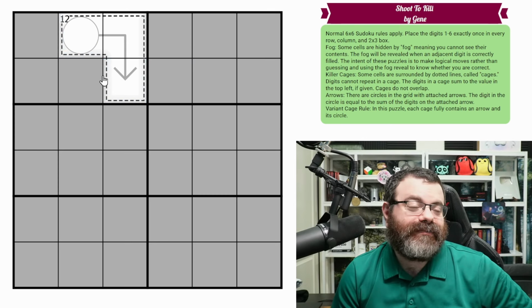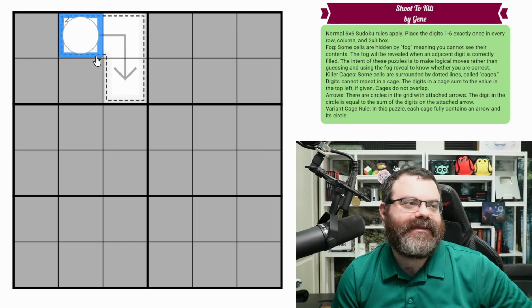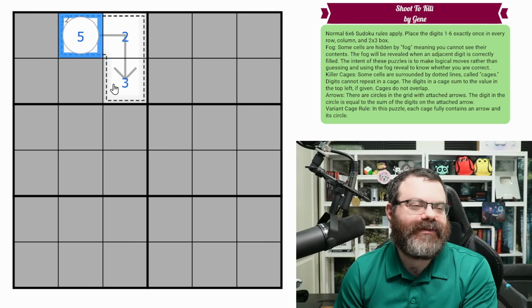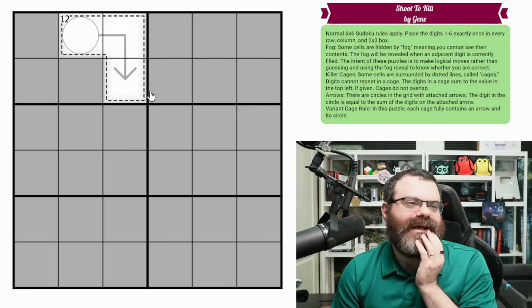We also have arrows, and arrows, you see how we have an arrow here? They're always attached to a circle. And whatever the digits are on the arrow, they sum to whatever the digit is in the circle. So if this was, say, 2, 3, 2 plus 3 is 5, that would put a 5 in the circle. Again, I'm not using big digits because we have fog. I don't want to accidentally reveal anything.